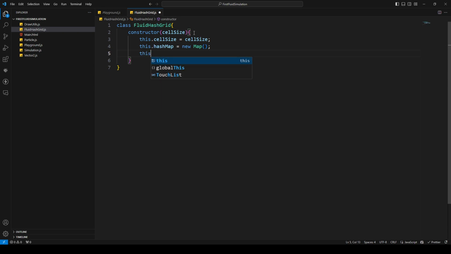And then we have the hash map size. This hash map size should be at least larger than the amount of cells you have in your simulation. But I'm just going every time with a really, really large number. What's that for a number? Like 10 million.